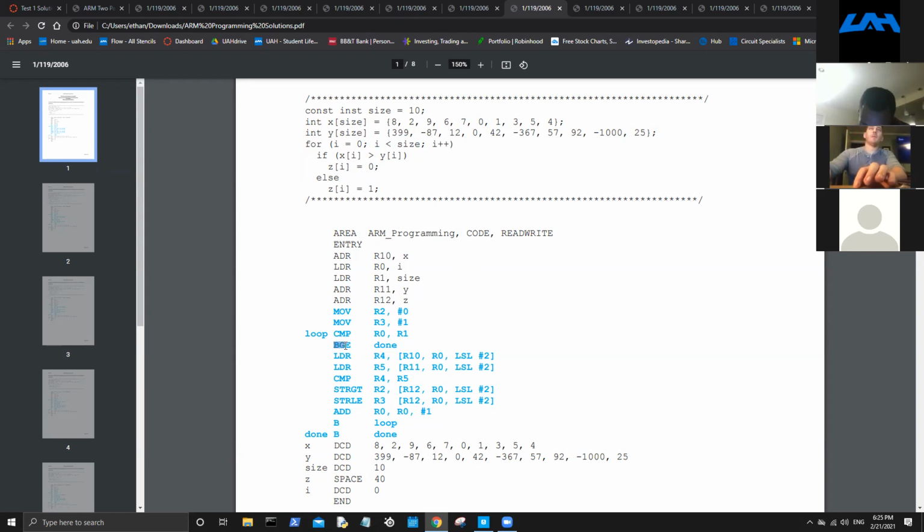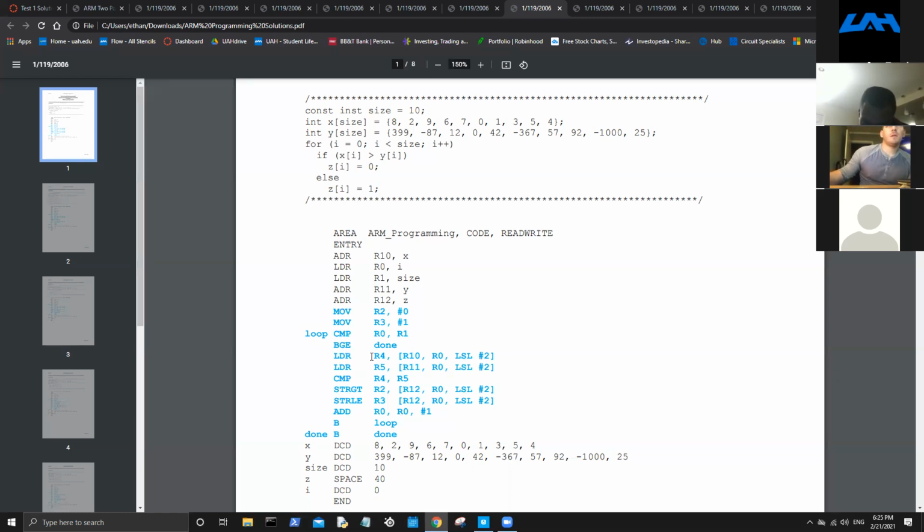All we need to know about these is that when you're initializing your loop systems, you always want to start out with a compare to set your flags, and then immediately follow it up with the termination condition of the loop, which in this case is when I is greater than or equal to R1. Then we immediately go down here to the next term.